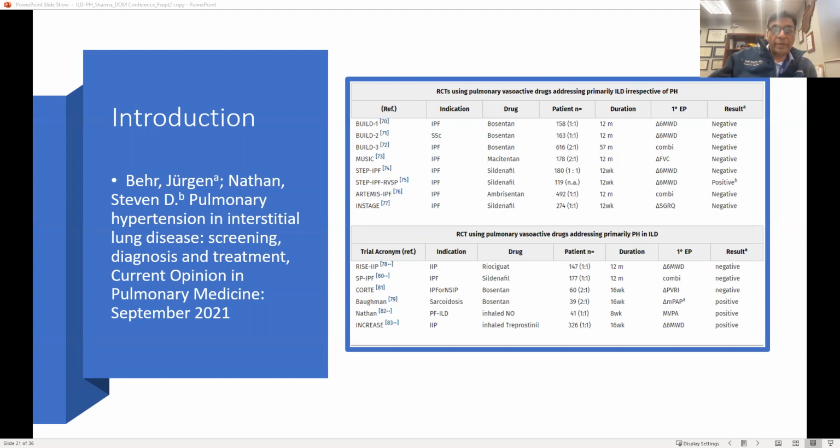So if you give very strong systemic pulmonary vasodilators to them through either IV or orally, they're going to have a big shift in their pulmonary vasculature, which we call a steal phenomenon, because one of the ways a badly scarred lung compensates is by increasing the flow of pulmonary vessels to areas of the lungs which are better ventilated, which means if a part of the lung has a better oxygen supply, that's where all the blood is going to come in, because the body wants to do its best to oxygenate all the organs.